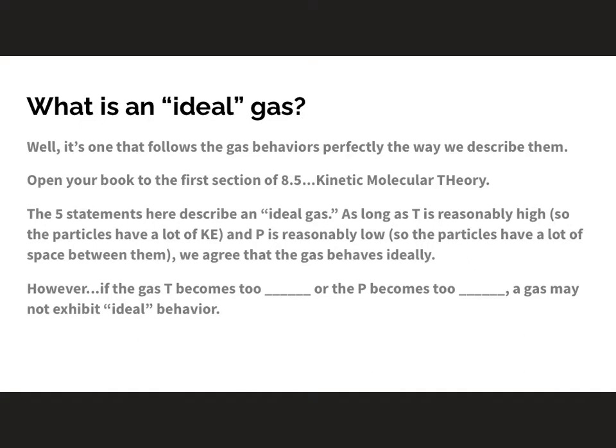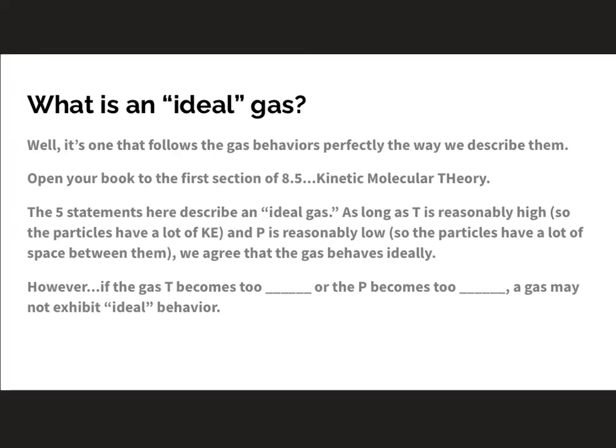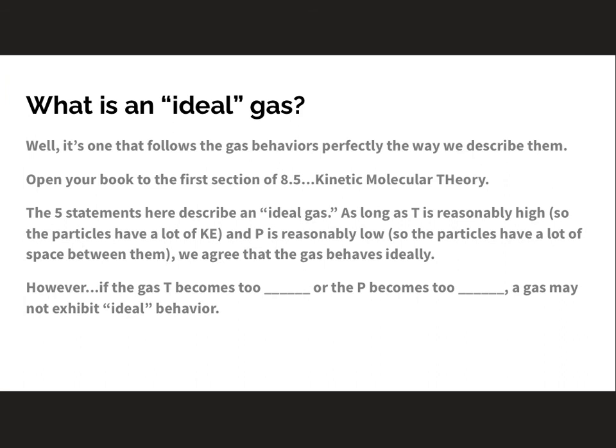Before we start, get your book out and open it to the first section of 8.5, and you'll find something called Kinetic Molecular Theory. Pause the video and do that now, and then we're going to talk about what you see there. So take the time to read through all 5 of the statements that are listed there.